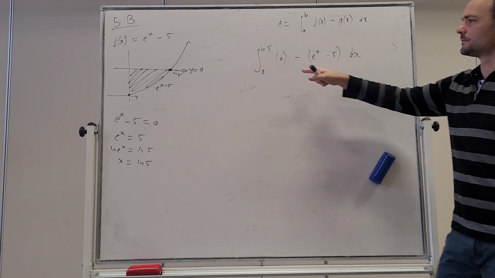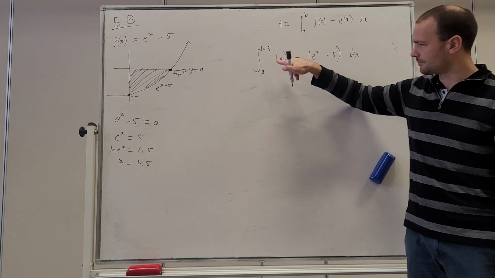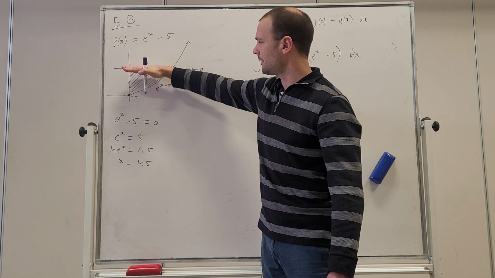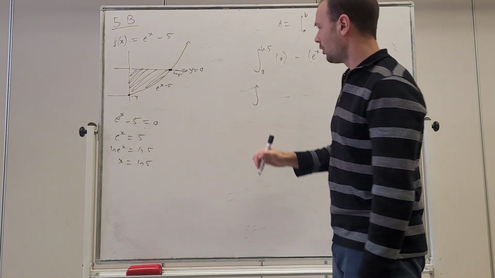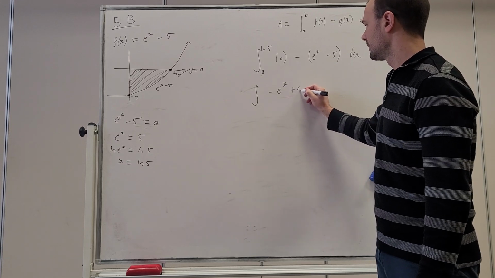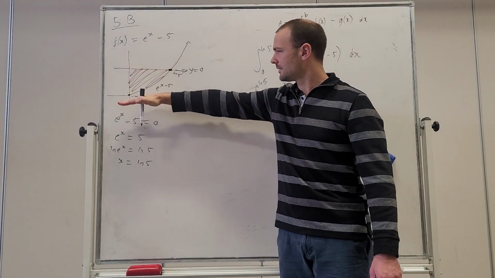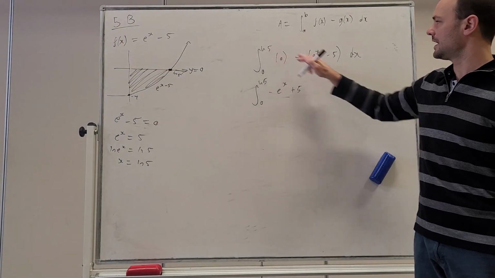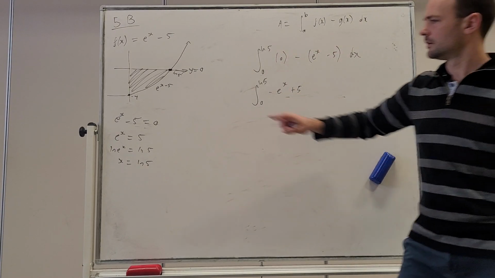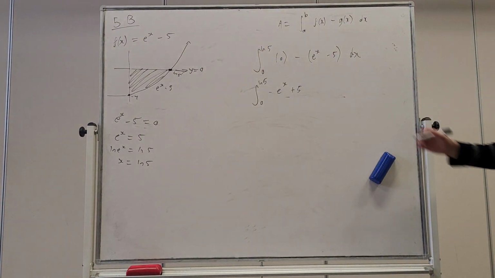Now, integral of 0 would be 0x, all right? The only reason I'm writing this out is to point out whenever you're finding area under the x-axis, it's always the negative of the function. So this is just going to simplify to this, from 0 to ln 5. So whenever you're finding area under the x-axis, it's just the negative of the function. Okay, we've distributed the negative the whole way along. I should put that down here to demonstrate it's not power. Okay, so that's what we're evaluating.